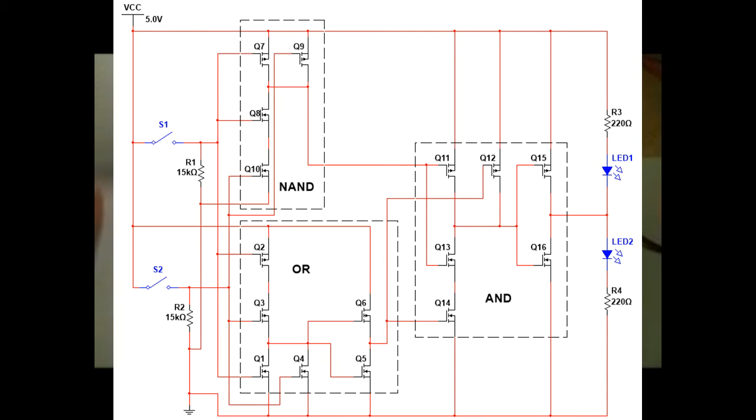Both the P channel MOSFETs in parallel and the N channels in series. And each switch feeds a P channel and an N channel, which basically says if both switches are open you're seeing zeros or ground at the two inputs and the ground at those two inputs will turn on effectively both of the P channel resistors and output five volts. So zero and zero generates a one out, which is a NAND gate.